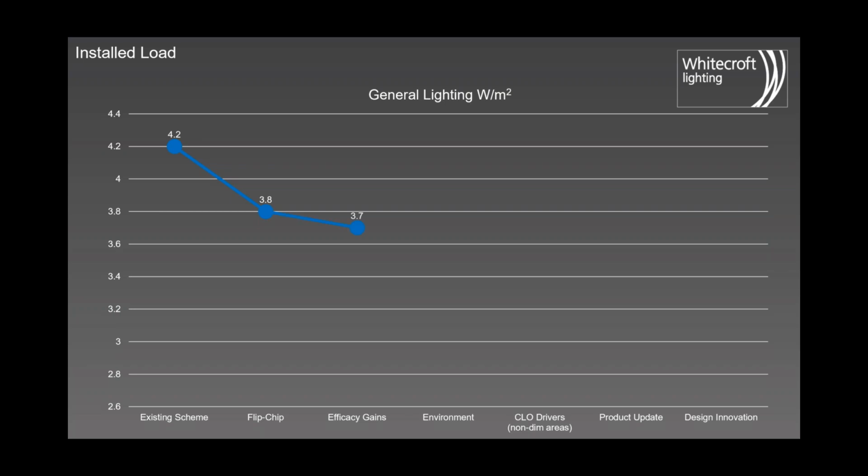Still looking at luminaire efficiency as one of the metrics we could go further on, we then looked at taking natural efficiency gains. We started this project in 2019, but this project wasn't going to be delivered until 2021, 2022. So whilst that efficiency gain was maybe slowing, it was still happening. We wanted to make sure we were using truer, more accurate data for the point at which the building was going to get handed over, rather than figures that were relevant for 2019. So we can look at the roadmaps of our suppliers and project where the LED efficiency would be.